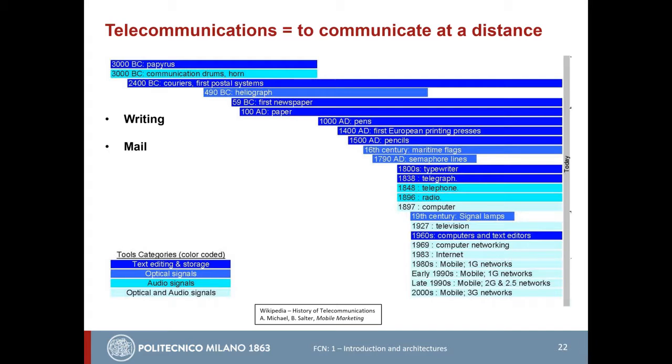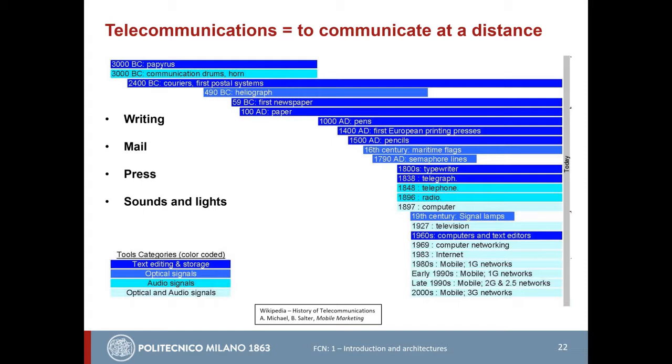The mail was the first service invented to cover geographical distance, to send information from one point to another, and creating a structure, a network that allows this information to be relayed from the source to the destination. Press is an evolution of writing that mixes together new technologies with the basic concept.